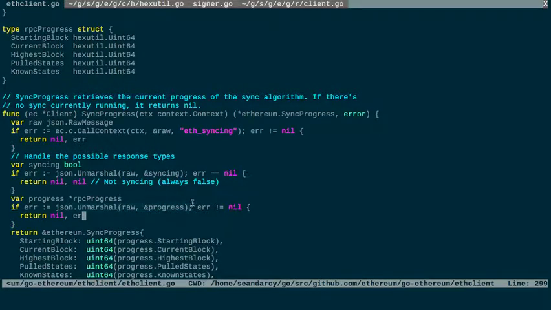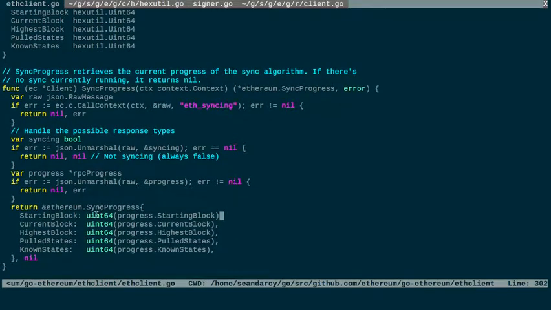JSON unmarshal raw at progress. So they call context, puts it into raw message, decode raw message into syncing, decode raw message into progress.